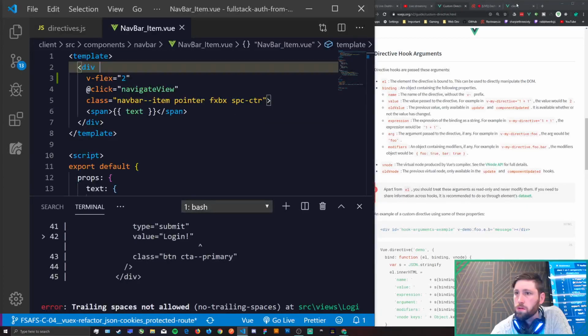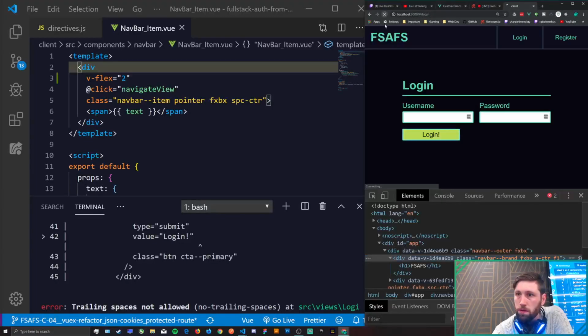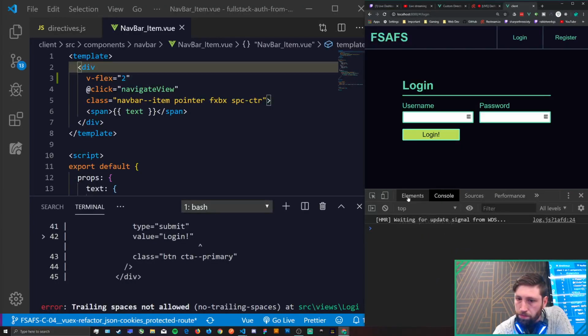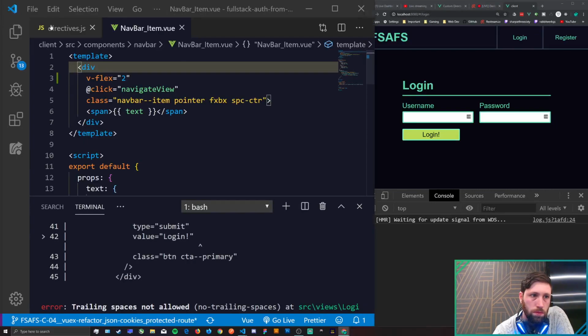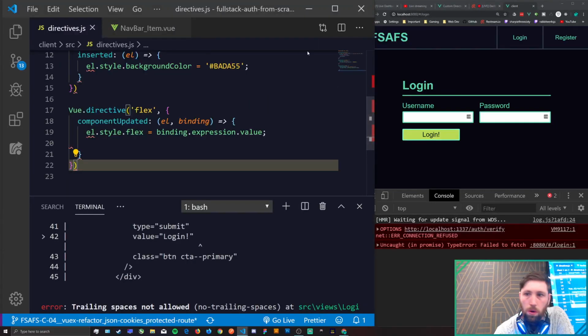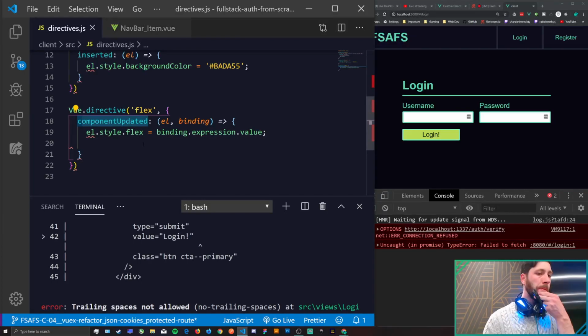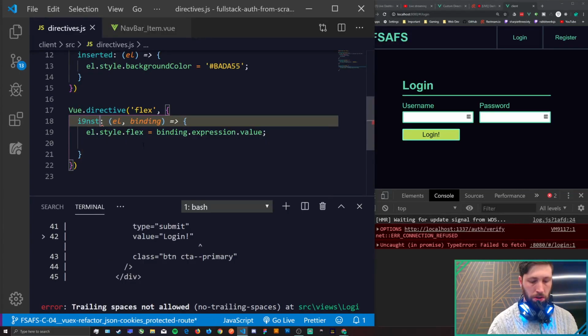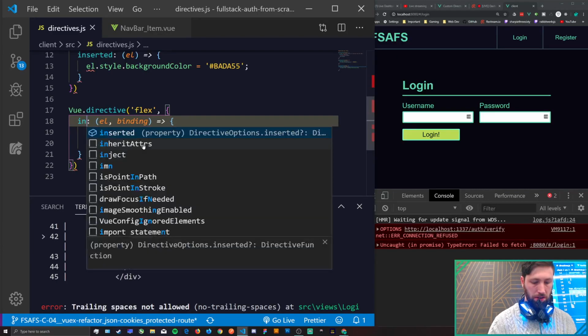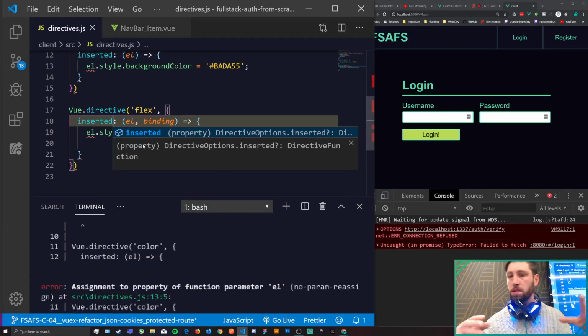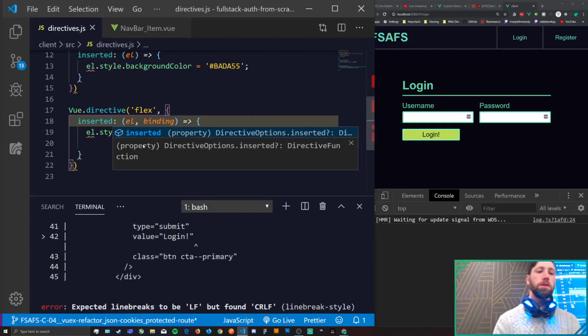So if all goes as planned, we should have inserted this one. We'll say inserted on this one again, because if we update something, then we'll use the updated hook.